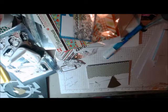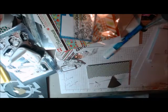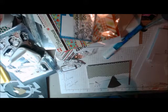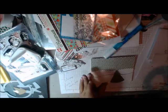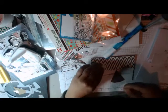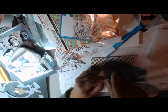I need to get some more ATG. I think that's going to take too much time, because it's super annoying to have to get the ATGs, so I've got some other stuff I'm going to use. I have a ton of this tape, which I need to use up. It's called Miracle Tape, and I thought it would be like score tape, but it is not at all like score tape. So just keep that in mind if you think that it will be. It rips like score tape, but it does not stick like score tape. I learned this the hard way, because I had made an album using this, thinking that it would be like score tape, and it is not.